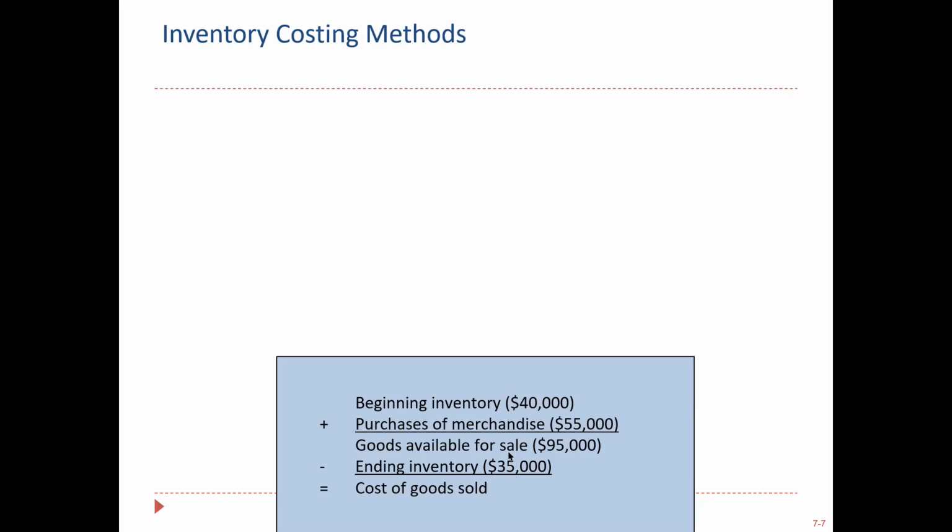Specific identification, that's for big ticket items. When I bought my brand new Maserati the other day, I went into the dealership and said, I want to buy the Maserati, I drove it for a few miles, tested it out, sounded good, brought it back. He didn't hand me a bunch of car keys and say, take any of the red Maseratis you want off the lot. No, under specific ID, the company has to have something with a serial number, in this case, a VIN number, the chassis, what kind of engine was in that car. They need to know exactly where that car is if they need to recall it, or there's an accident, or they're sued for some reason. Specific ID. Airplane parts is a good one, huh?